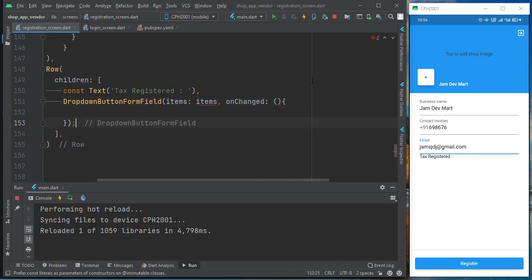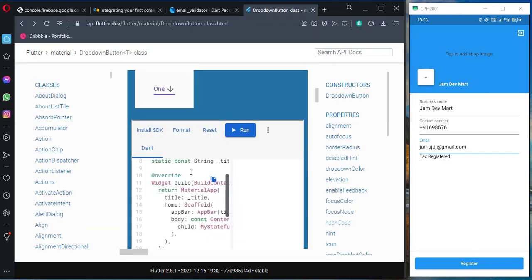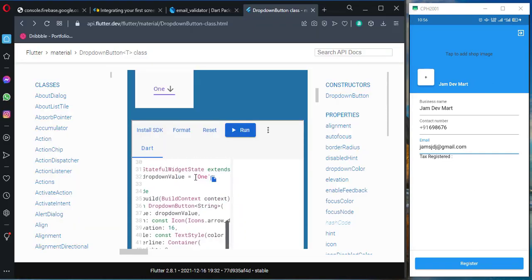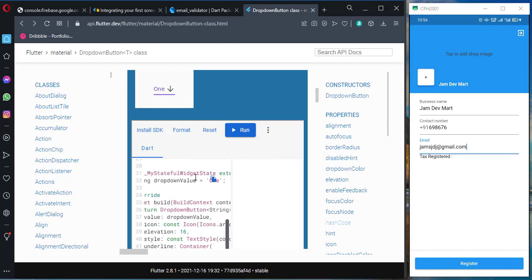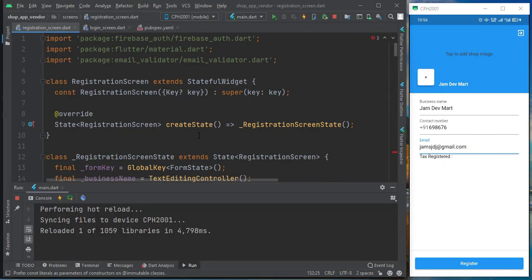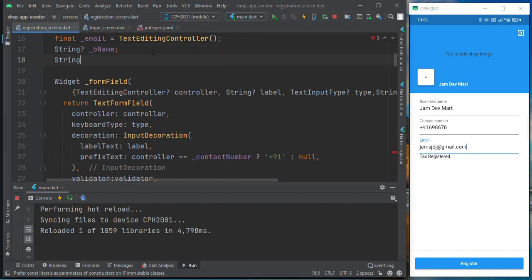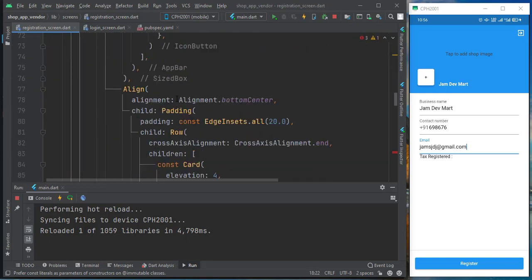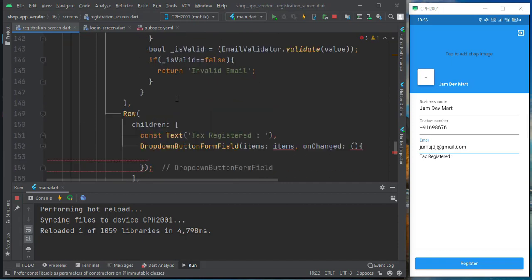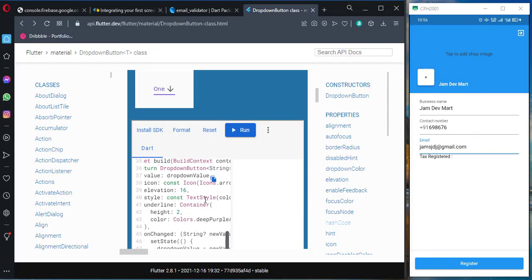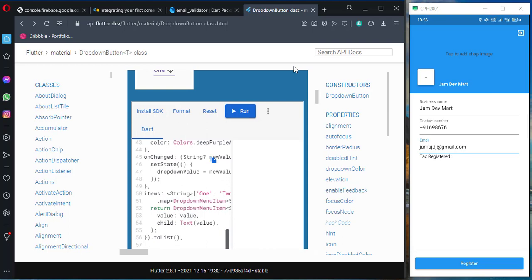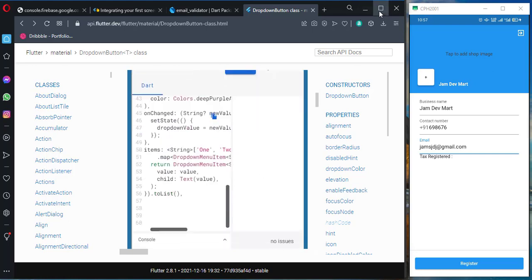So this form field value, what we need to give there, let's see here, we need a value, right? We need a value there, so I will add a value called string tax status. Okay, and initialize any value. Then if you come here, okay, I will make it maximize.